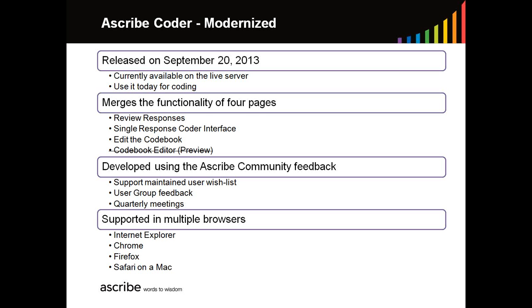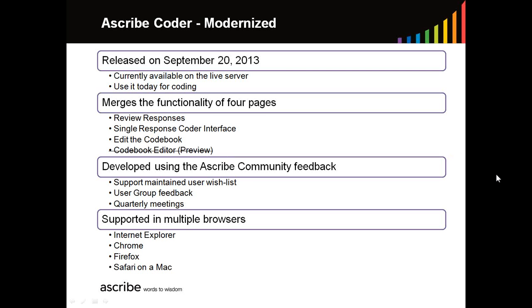I get emails about once a week asking me if I can give them access to Ascribe Coder. It is actually out there, and you'll see how we reach it today. I do encourage you to use it today for coding. As I said, it merges the functionality of 4 pages: review responses, single response coder interface, and edit the code book, and then, of course, codebook editor preview, which has already been removed from production.